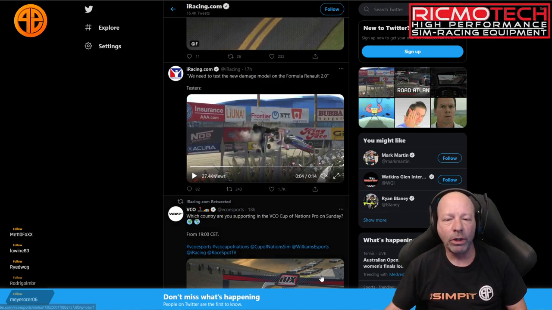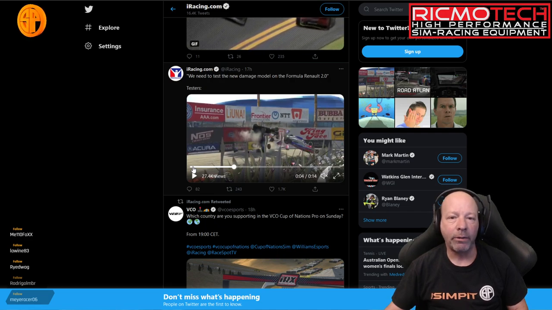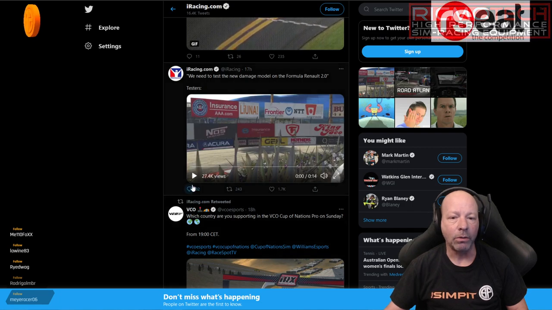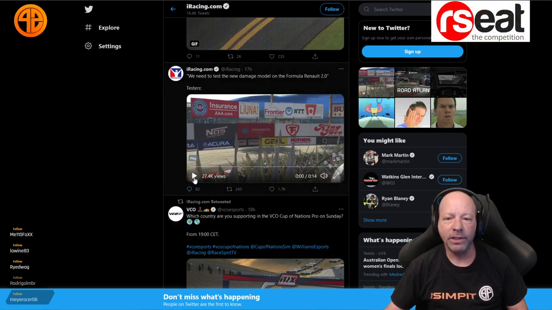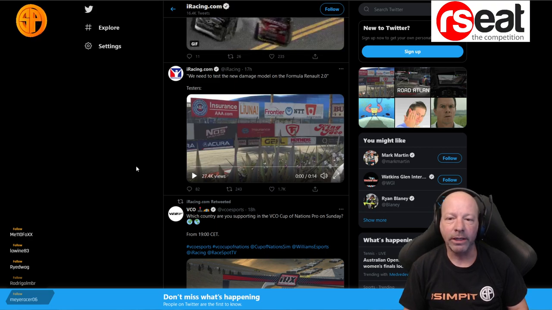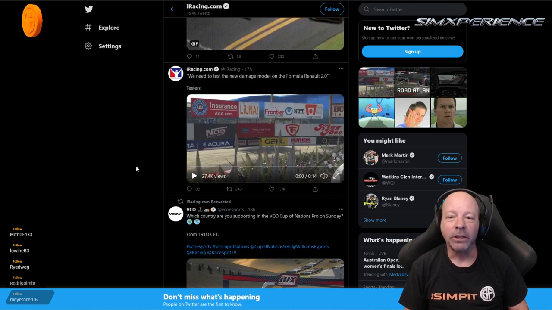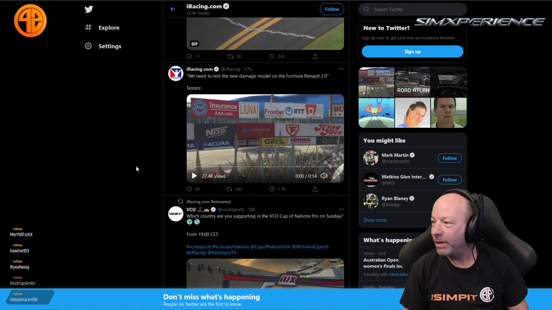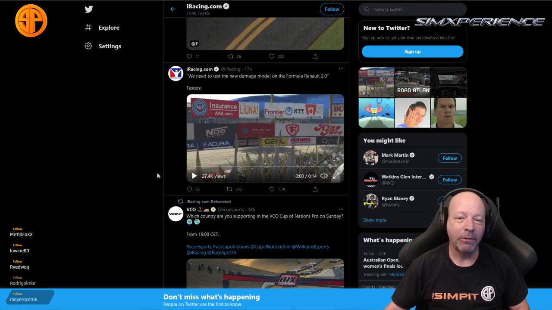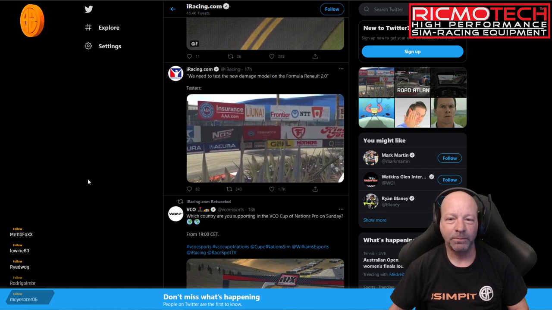But this was a really interesting video that was posted 2 days ago by iRacing. It says, we need to test the new damage model on the Formula Renault 2.0. Testers? So obviously this is Long Beach. If you don't know Long Beach, when they did the revamped version of Long Beach, the fountain is quite the jump, and a lot of people immediately started testing the fountain and its boundaries. Anyway, check this video out here. Already has 27,000 views, by the way.